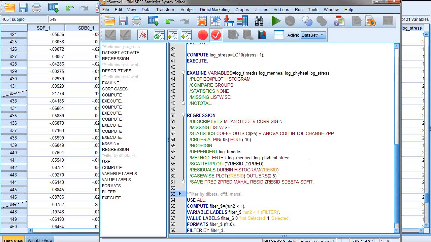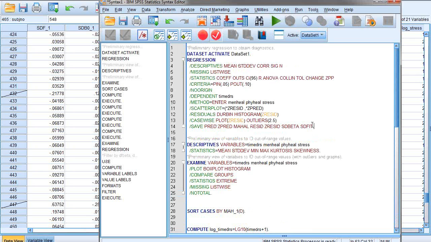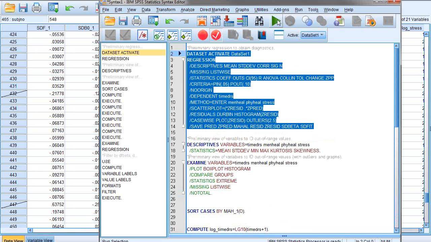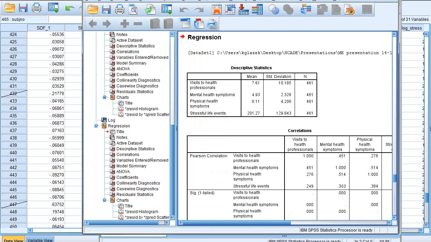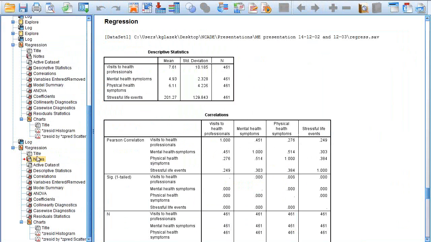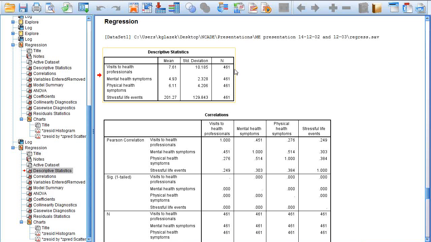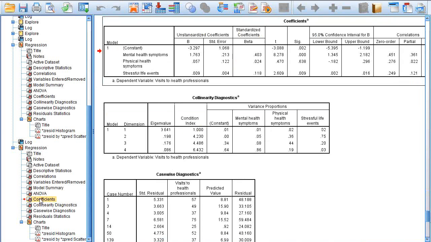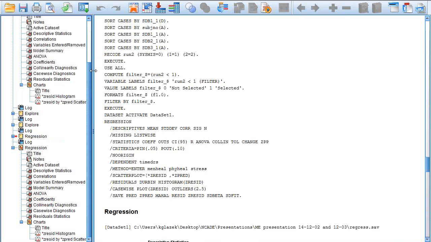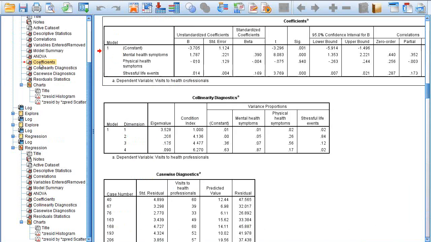Okay, and now we have our regression command. So we would just run this. And now you can confirm that your data set has 461 cases. Before we had 465, we've excluded 4, and again, we can do a comparison. How does our model fare compared to before we excluded any of these data points? We have that output up here. We can look at the coefficients again and see what effect doing that had. And if we're improving the model but only losing 4 cases, that's great.